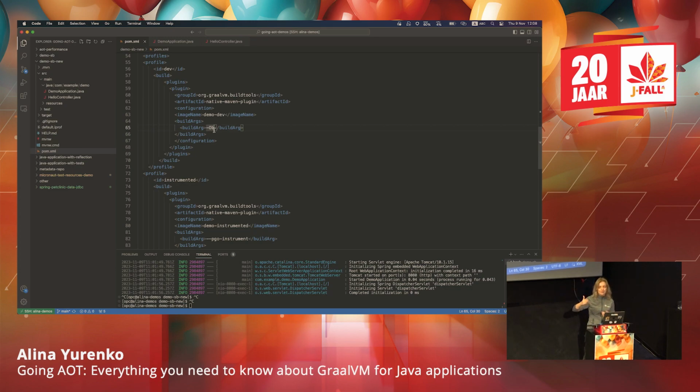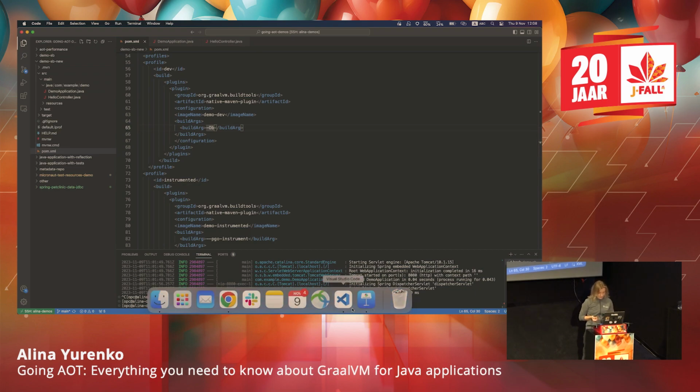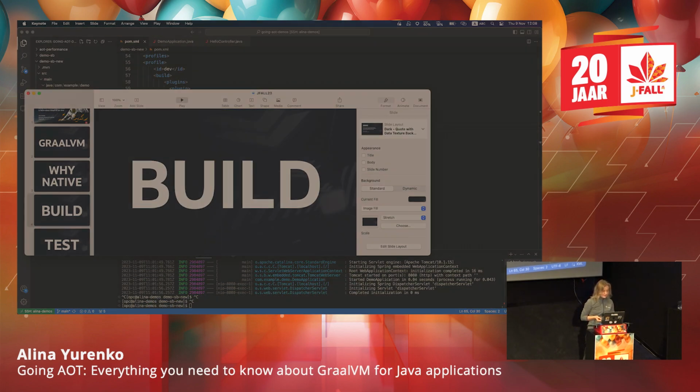So this will skip some of the optimization phases, just so you have the build faster, but it will not have the same runtime performance. So this is a development tool. If you want just to quickly build your app and see that it's working and nothing breaks, this is something you would use. But please remove this flag as you're moving your application to production. So maybe it builds a bit longer, but it has a better runtime performance. OK, this is about building.